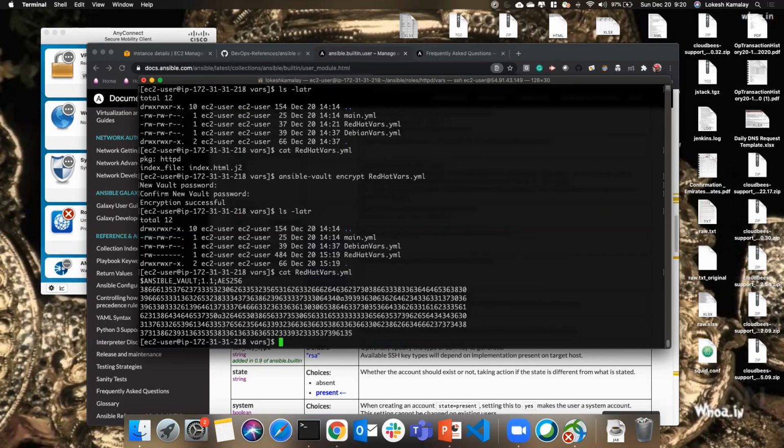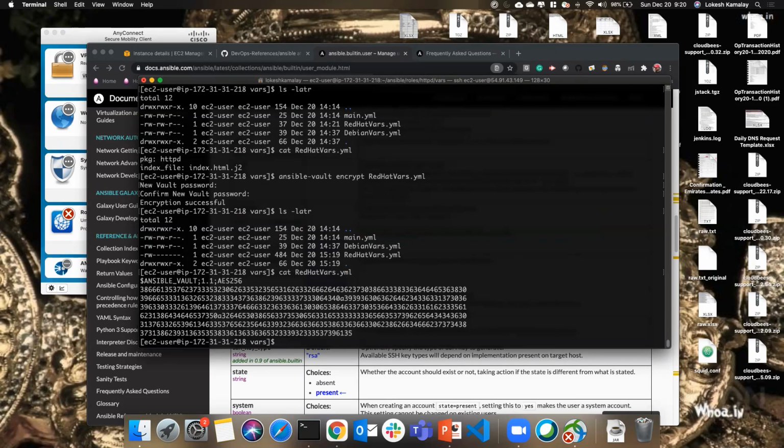If you are installing MongoDB, you may need to create one admin account, the master super system admin account, which a DBA can use. So again, you need to give the password. You can put that password in these variable files, encrypt it, use that variable file in your task wherever it is needed, and then pass the vault password during the runtime.